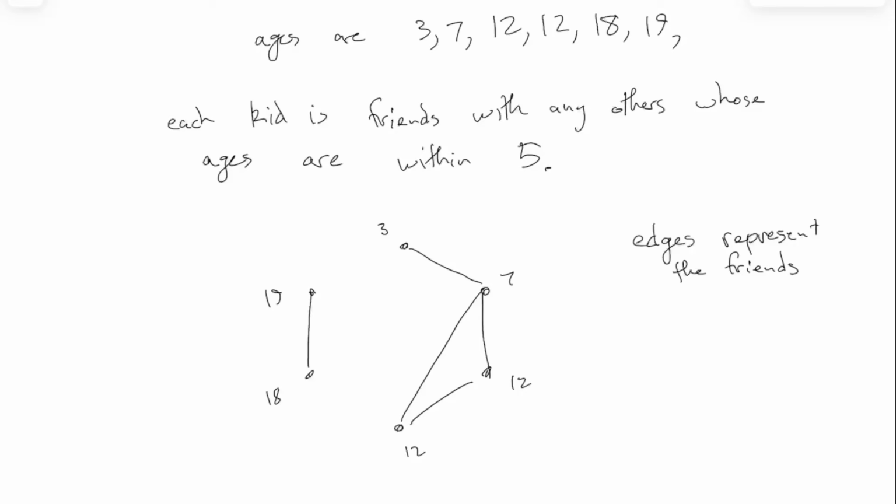And I would also say the 3-year-old here will feel sort of like an outsider in this group, right? Because the 3 is only friends with the 7 but not with the 12s, but they're all still going to be hanging out together, all right? So you can deduce social relationships based on viewing this thing as a graph. The whole idea is, can I represent this structure as a graph and then say things about the scenario based on the structure of the graph?